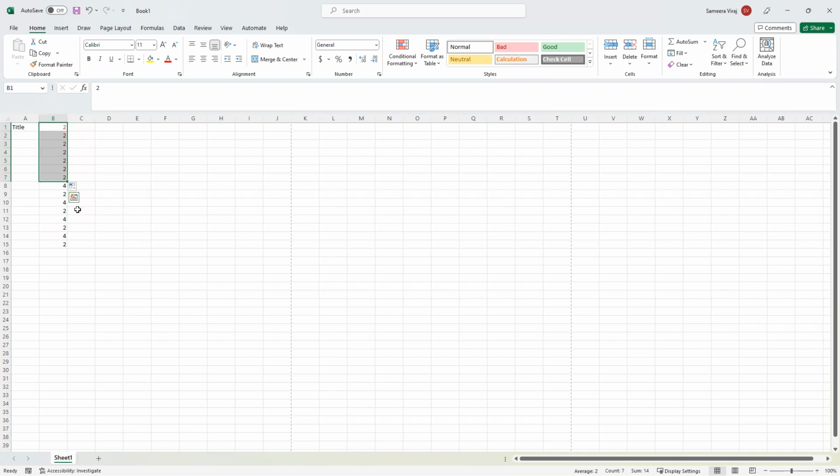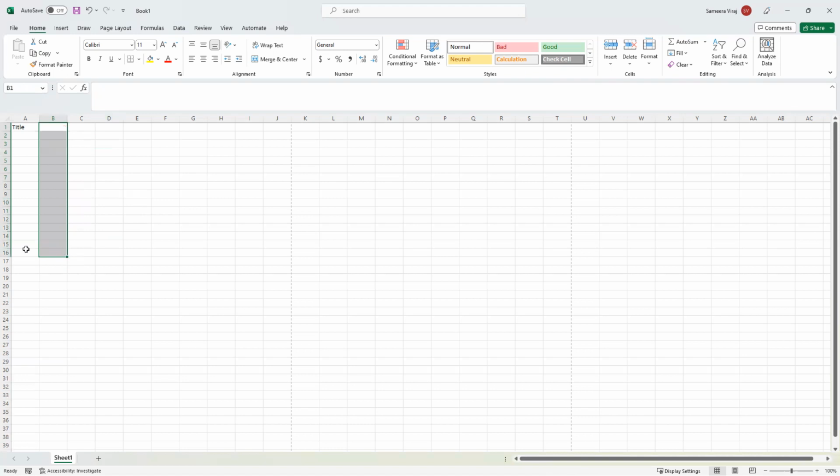When I select fill without formatting, it will copy the content, but without the font color and the functions related to formatting, right? So yeah, I can do that.